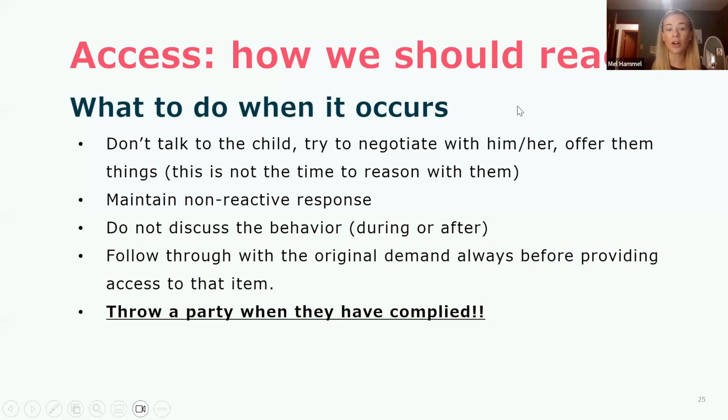So again, we're not going to talk to the child, not going to try to negotiate with him or her, offer other things. It is not the time to reason with them. So if they come home, especially if you have an adult child that you're working with, or even the younger ones, and they're sitting here saying, well, it was a really hard day at work or at school, and Sally was mean to me, and I just really wanted extra time on my tablet, and they're pulling all those tricks out of their hat to get access to whatever it is they want. And you sit down on the floor with them, or you sit next to them and you say, I really understand that your feelings are hurt and you're feeling sad right now.